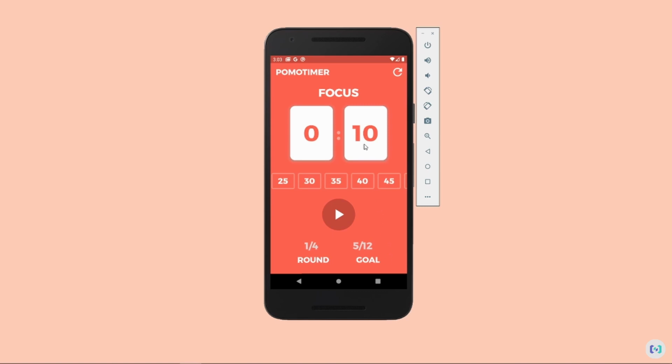You can add this to your resume, or you can just use this app, right? If you want to be productive, you can use your own Pomodoro timer app, so you don't have to download it from the Google Play Store. You're also going to learn lots of new things. So I'm just excited about this project. Let me just see you in the coding tutorials.